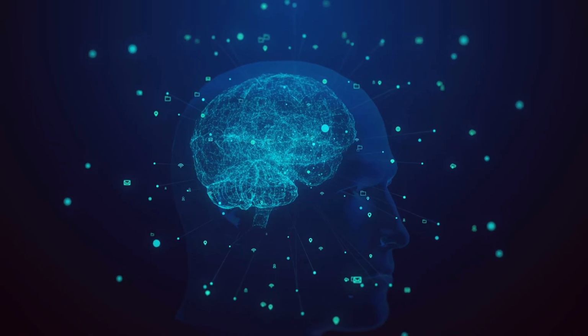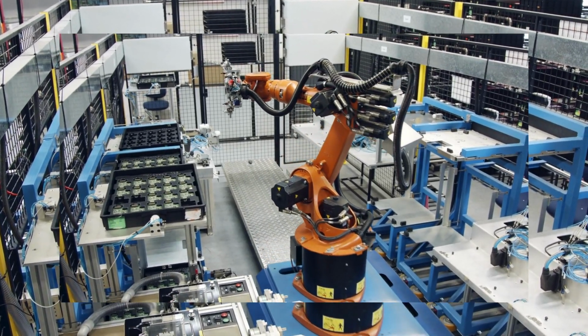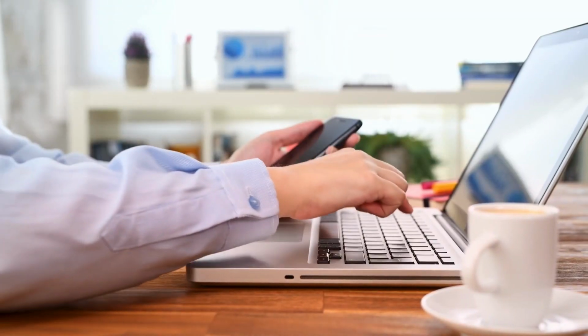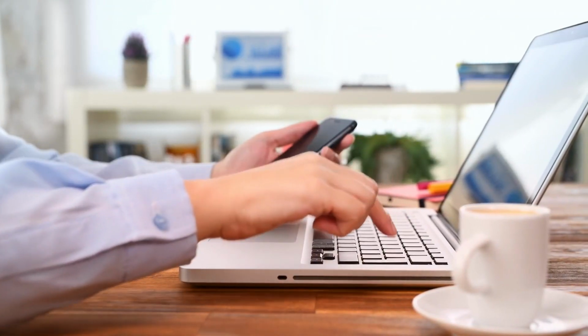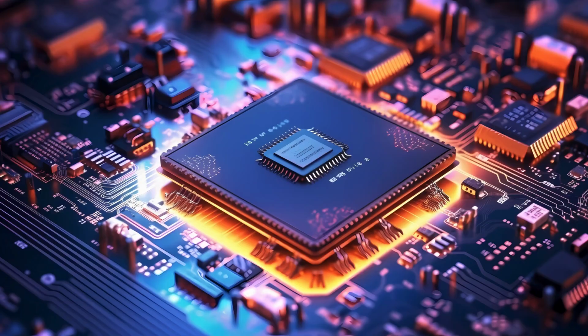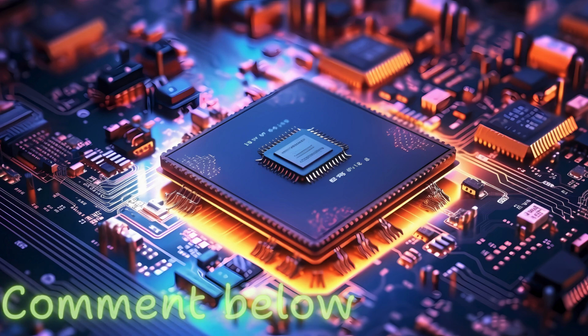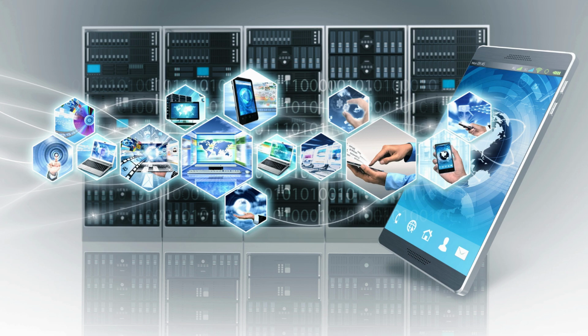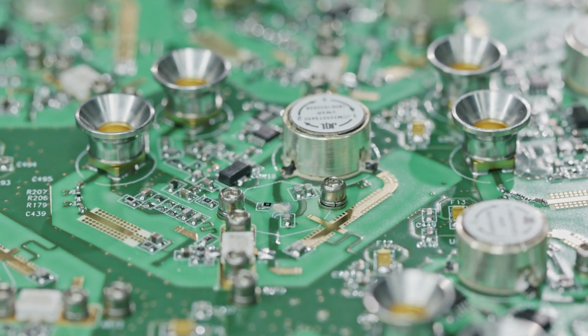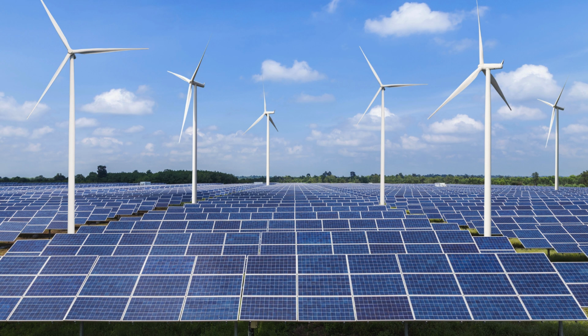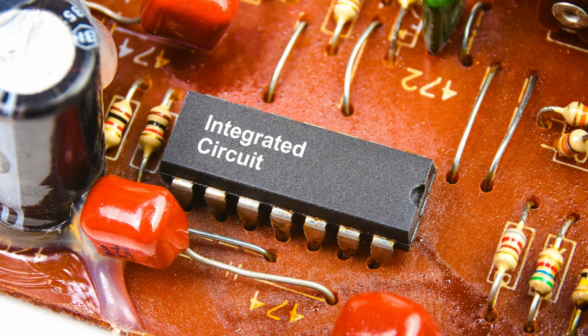Without semiconductors, modern technology wouldn't exist. So, next time you use your phone, remember, it all starts with semiconductors. Can you think of any other devices where semiconductors are used? That's a wrap on semiconductors. From diodes and transistors to solar cells and ICs, they power the world around us.